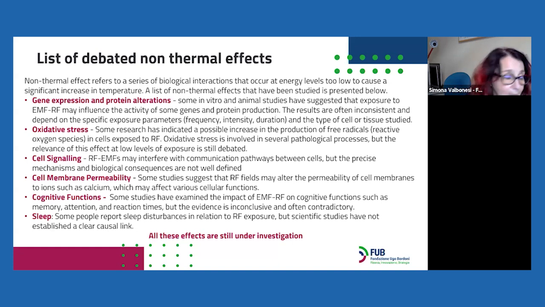Some decrease in memory performance in rodents and in non-human primates has been detected for SAR over 5 W/kg. If you remember, a SAR of 4 W/kg is able to produce a whole body temperature increase of 1 degree. Researchers in this case agree that the decrease in memory performance could be due to the core body temperature increasing by more than 1 degree.